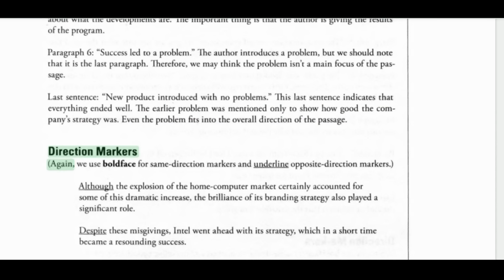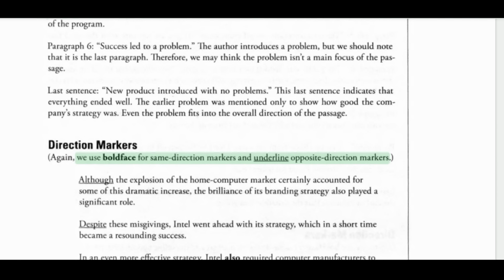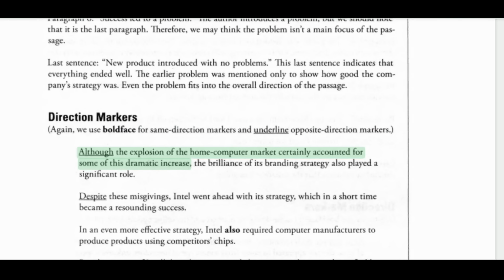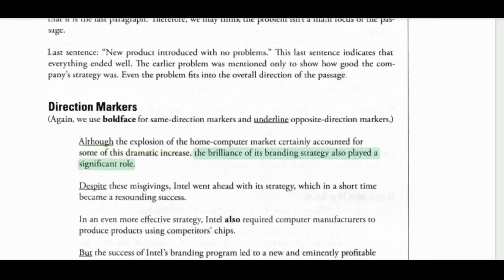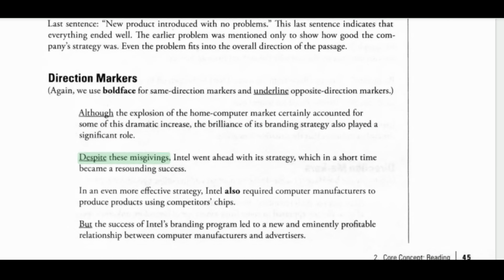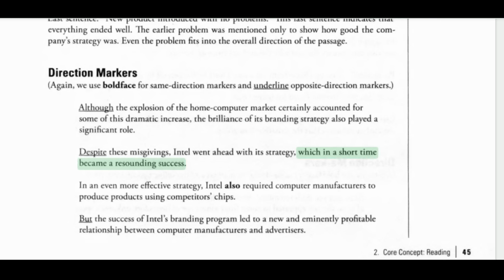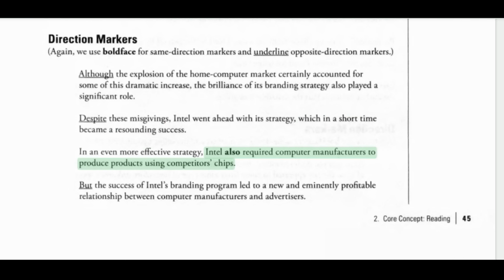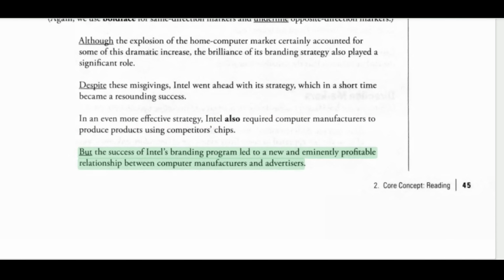Direction markers. Again, we use boldface for same direction markers and underline opposite direction markers. Although the explosion of the home computer market certainly accounted for some of this dramatic increase, the brilliant branding strategy also played a significant role. Despite these misgivings, Intel went ahead with its strategy, which in a short time became a resounding success. In an even more effective strategy, Intel also required computer manufacturers to produce products using competitors' chips. But the success of Intel's branding program led to a new and eminently profitable relationship between computer manufacturers and advertisers.